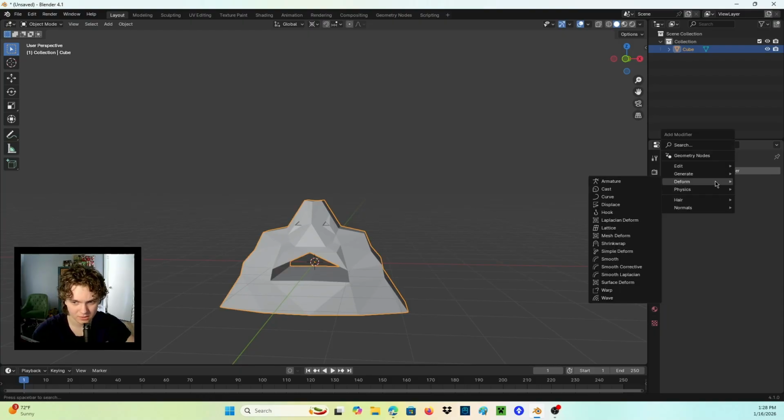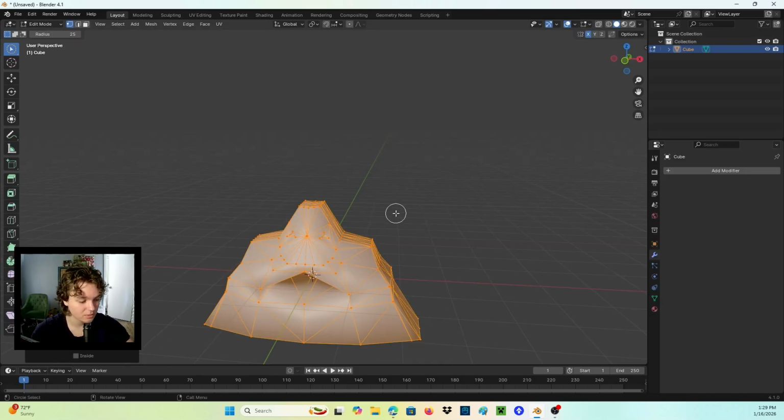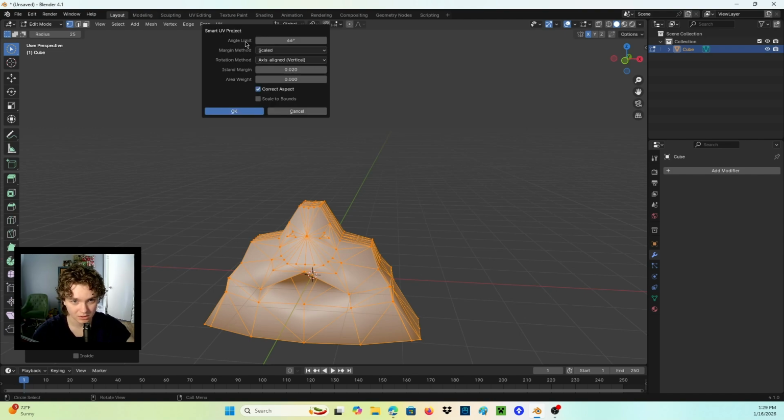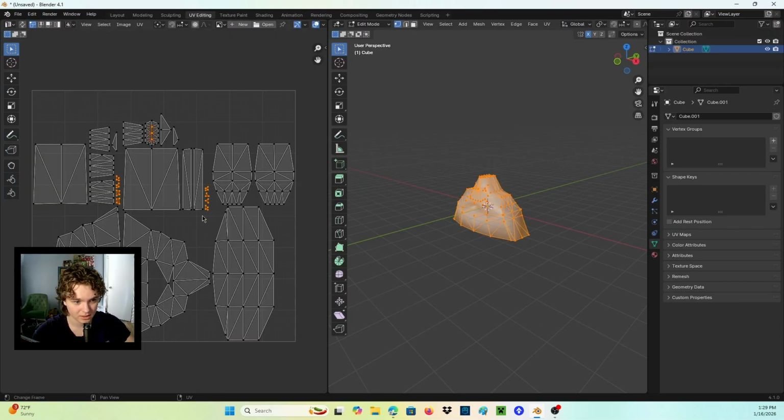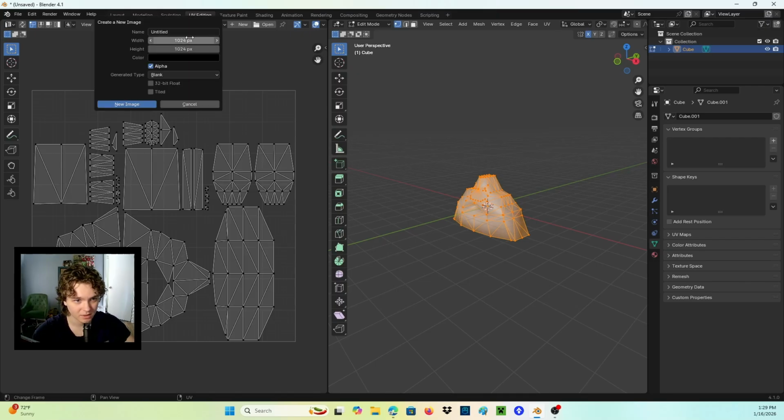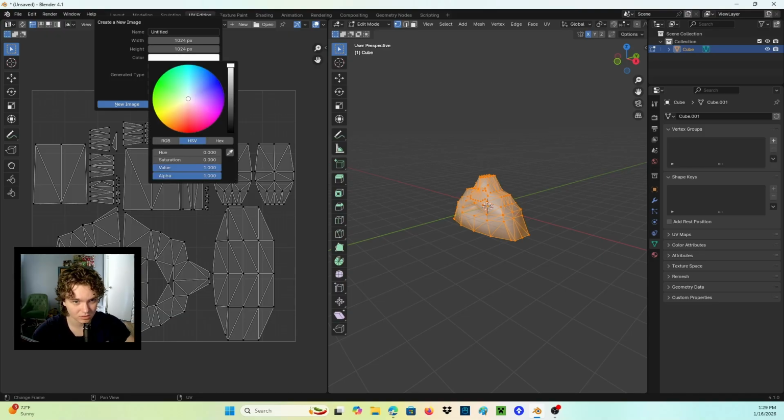And then we want to smooth it. Recalculate normals, median points, UV, smart UV project, and then like that. Okay. Perfect. And then UV editing. There we go. Let's make a new image, and you know what? Let's make it white.